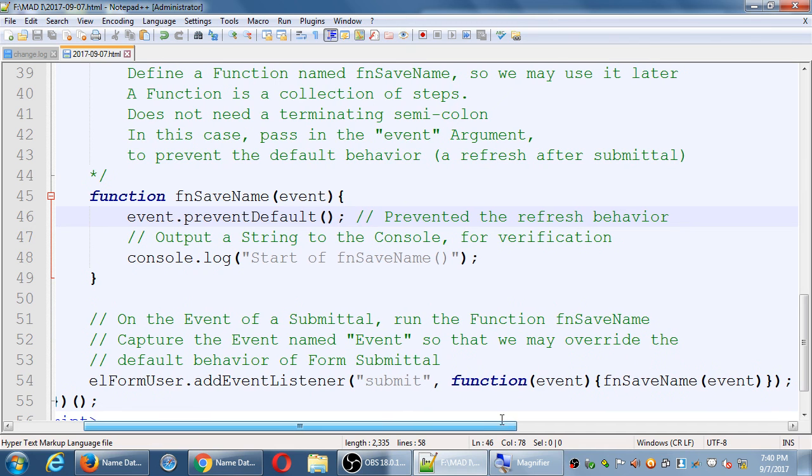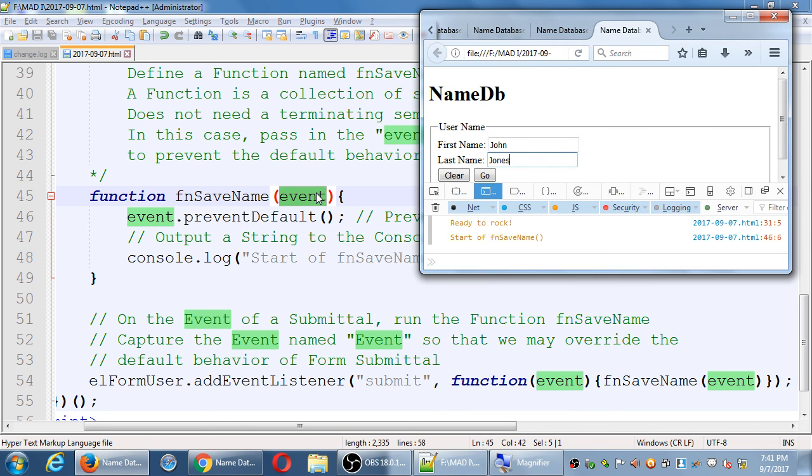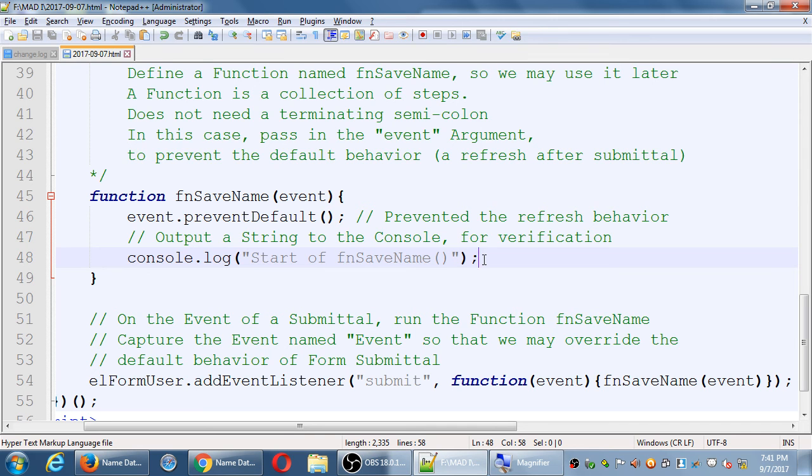So this is the example where with Notepad++ you can select the word and it should highlight elsewhere just to confirm that anonymous function event, capture it to pass it into the named function event. We've defined that function to accept an event, expect an event, passed it in, we use it in here. Our first step is prevent the default, do the rest. Let's pause there. Does everyone get that message? Start. We're starting our function. If it's not quite there, check your spelling, raise your hand. Anyone in the middle there?